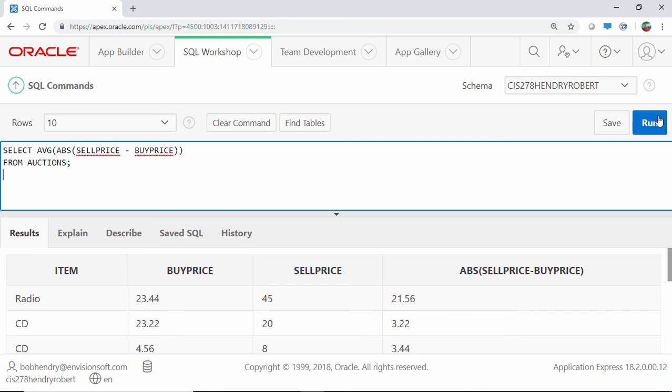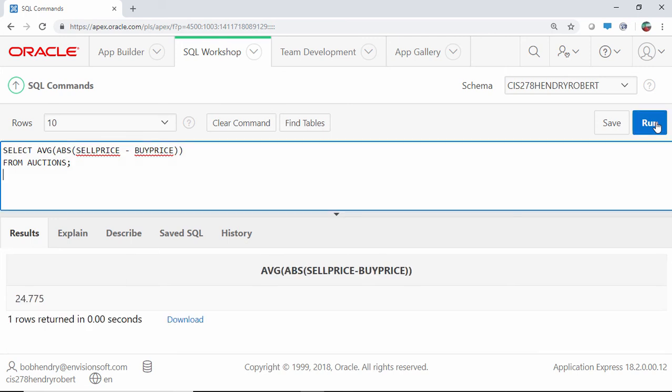And let me make sure that works. And then I'll take a pause and you could take a look at it. So basically it's saying the average volatility between the buy prices and the sell prices is $24 and 7.775 cents.